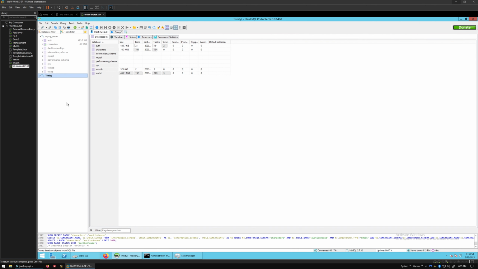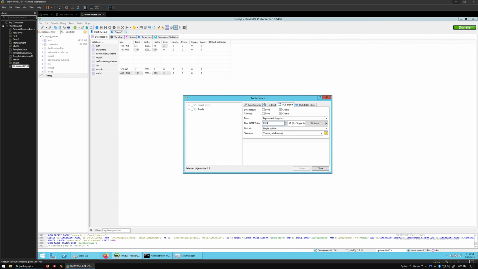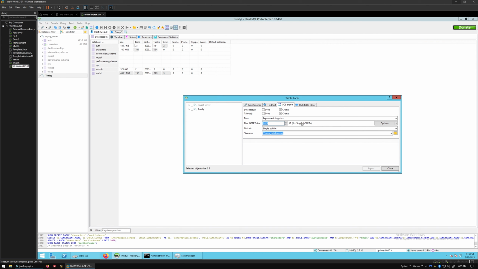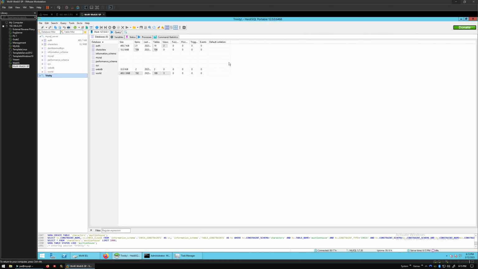Oh, export. I probably should have increased this size, but I guess it doesn't need to be any size. Yeah, I don't think I needed to change that.